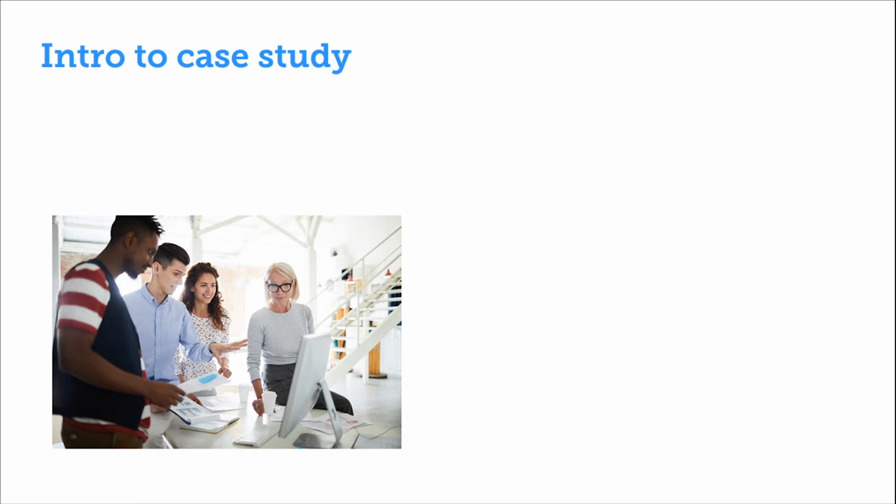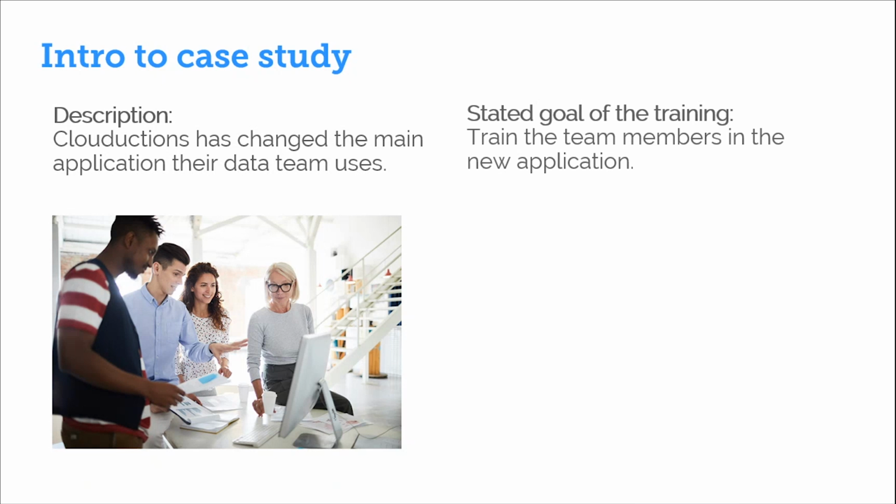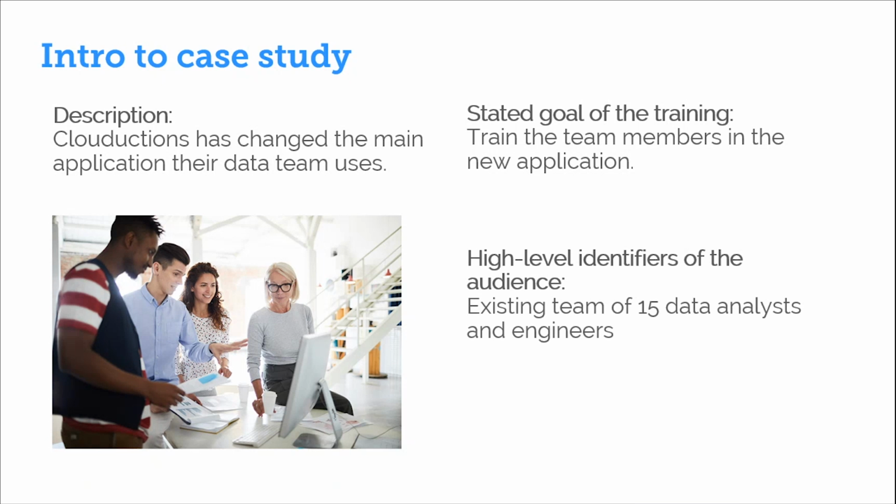Okay, so throughout this session, we're going to be referring to a case study that'll help us illustrate what we're covering. Let's briefly introduce our organization, their situation, and their current training goal. Cloudductions has changed the main application their data team uses. Therefore, they're going to need to reskill this team on the new application. They have 15 data analysts and engineers on that team. So this is what we know.